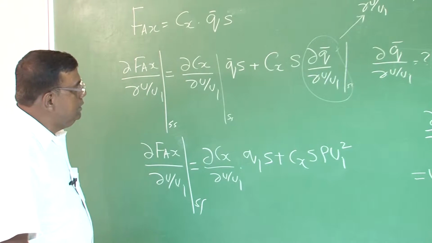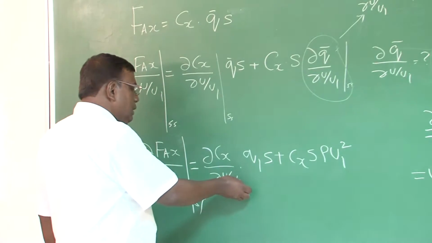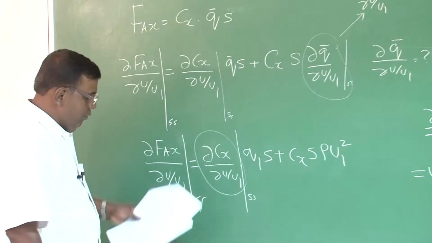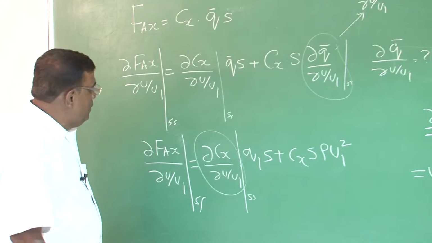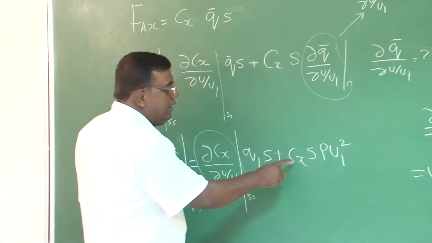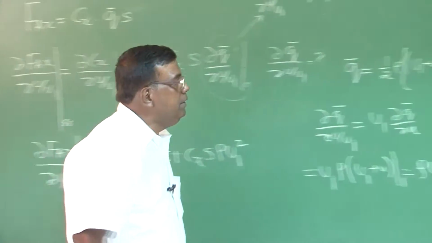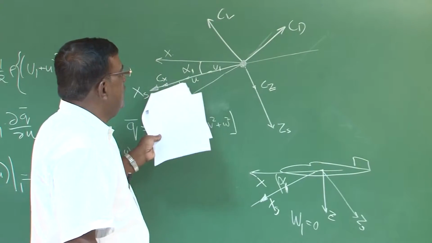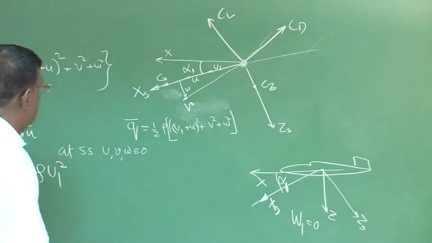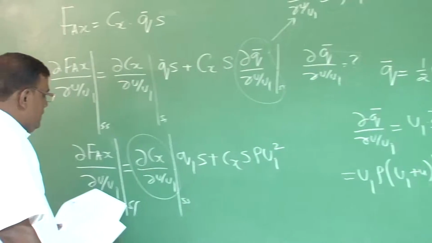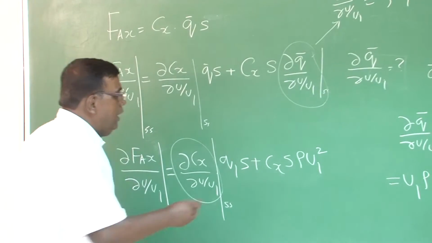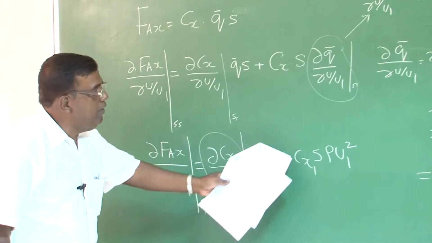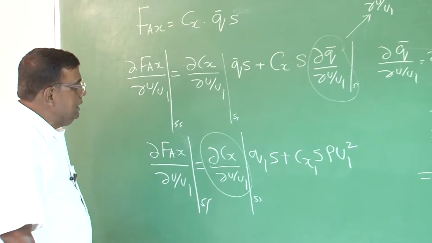Now the question comes, can I find an expression for dCx by du by u1? That is the question. And then also, since I am evaluating at steady state, what is the Cx? Cx is a component which is coming because of drag, lift, etc. All the forces resolved along the x direction. But once I say evaluate at steady state, meaning at a condition 1, I write the Cx has to be at a condition 1. Right? So Cx is evaluated at steady state.